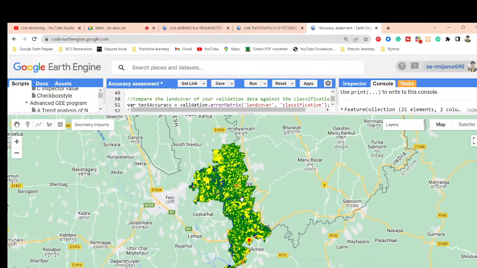And now I want to observe all of the classes, what is the condition for this NDVI. The same process you can also apply for SAVI, or for other types of indices, for creating the time series chart.